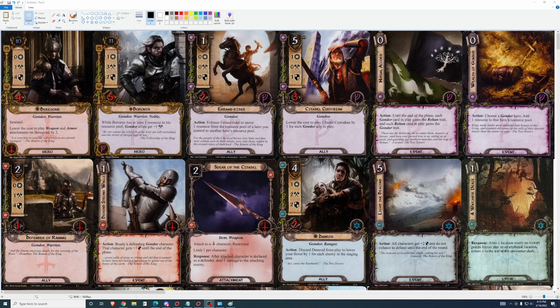However, there's a new concept in this expansion called siege questing, where you use shields to quest instead of questing power. And in siege questing, he will quest for 4, and that is exceptional. That's AoN level of exceptional. So in siege questing, this is a great hero. Otherwise, he's not very good.